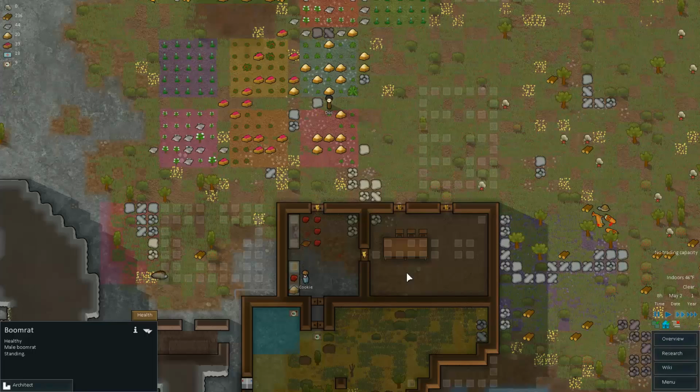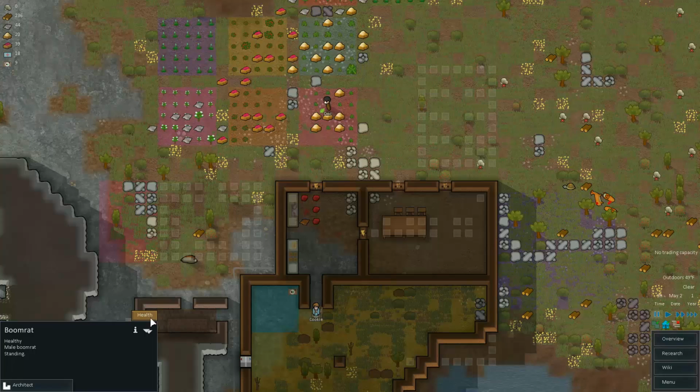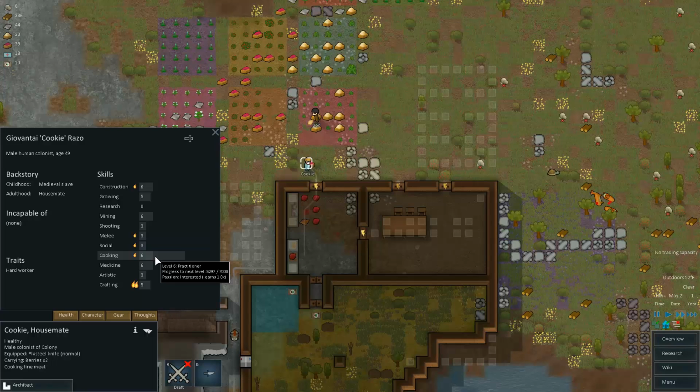All right. Cookie is just cooking some meals. I'm hoping that she gets good and gets her points up, because if we go to character, I believe, yeah. Cooking, she started at 6. As you can see, she's a little bit through. And you can watch, they get experience right there. She's at 5297 of 7,000 for this level.